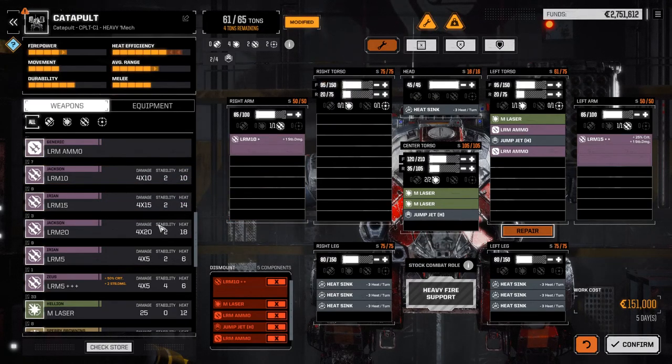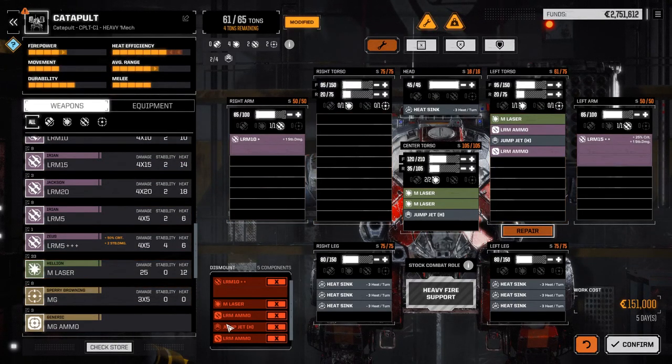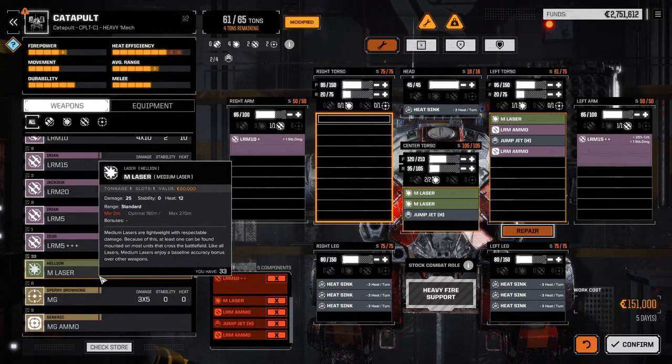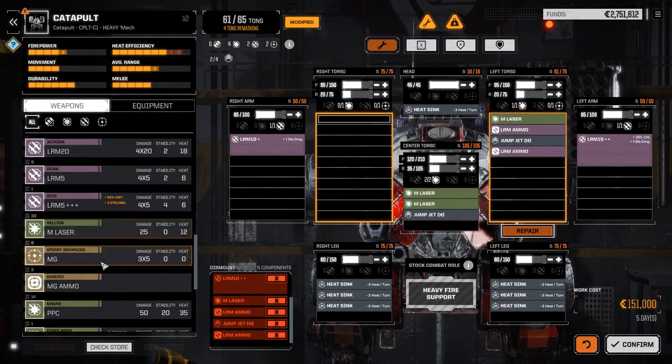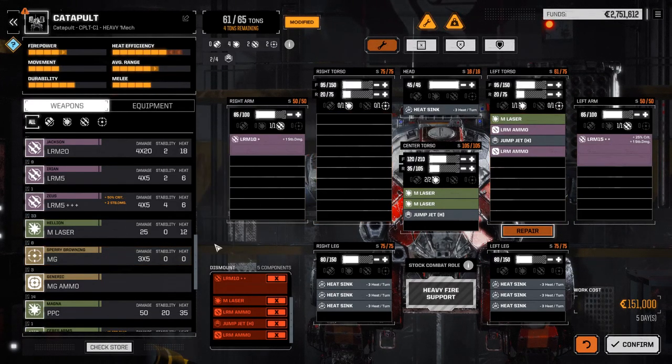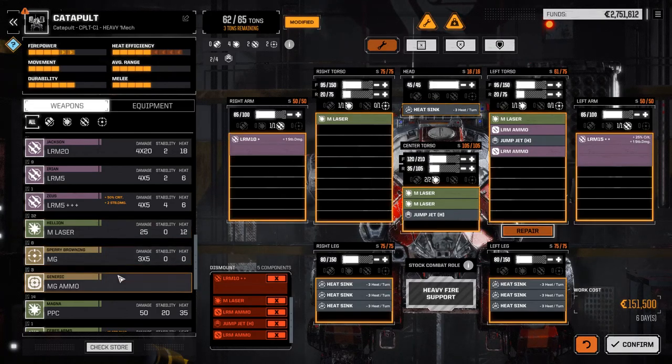And over here, we had an M-Laser. Yeah, see, the M-Lasers are starting to feel useless. I don't think we're going to go in with lasers. I think what we're going to do instead is... well, what else do I do? I guess I could do a PPC. Immediately taking this overweight. Well, let's keep it what it was before.